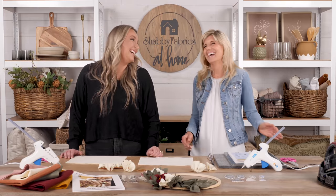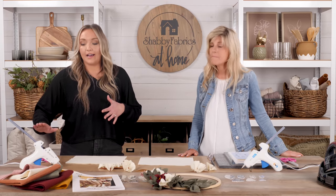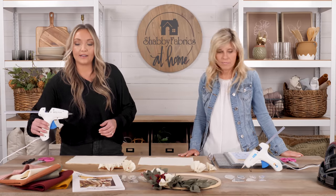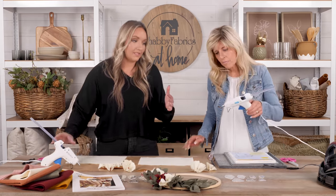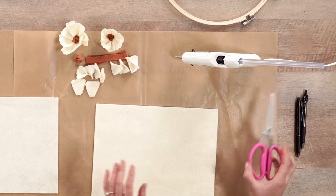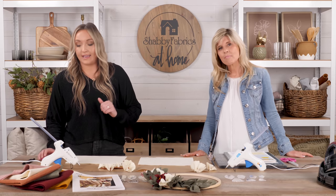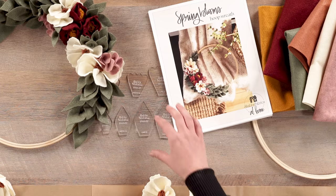Some additional products required are the hot glue gun and scissors. Something special about this hot glue gun is its fine tip, which is a crucial element when making the floral pieces — it really only takes a small amount of glue to fold the petals. We also recommend the Karen K. Buckley scissors, which give a perfect cut each time, perfect for small grooves. We also have acrylic templates designed to make the process as easy as possible.